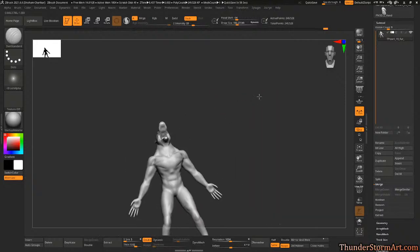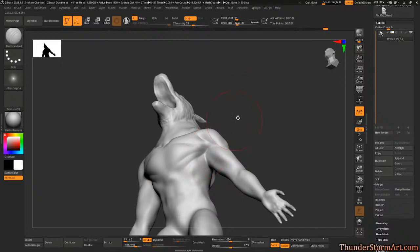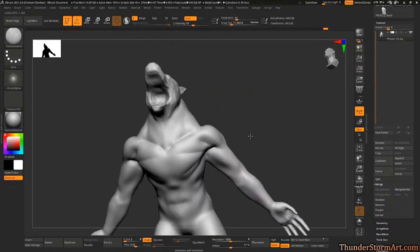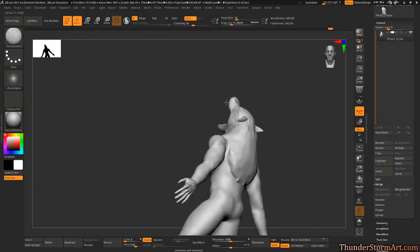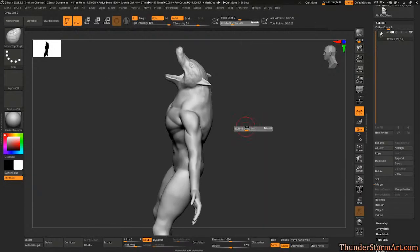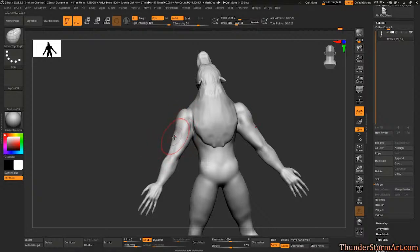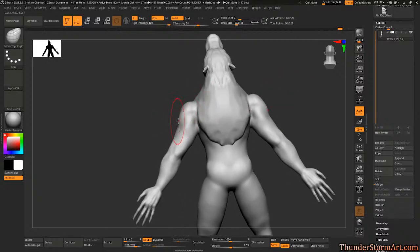There we go. That's giving me a little bit more of what I want, in terms of those masses. Remember, you work with simplified first. You just block in everything that needs to be blocked in first. That's what I always meant when I say deal with your big forms first. That's what I mean now, and this is what I meant then.